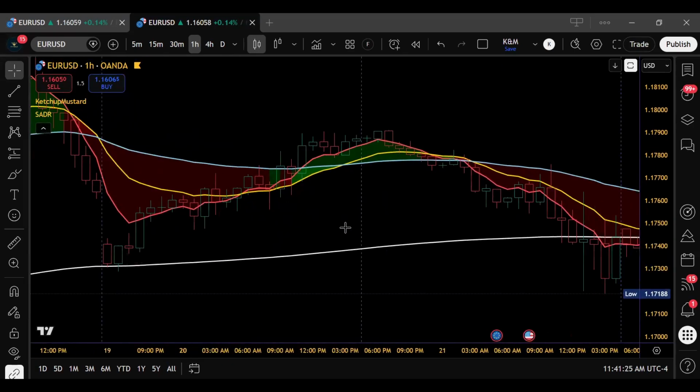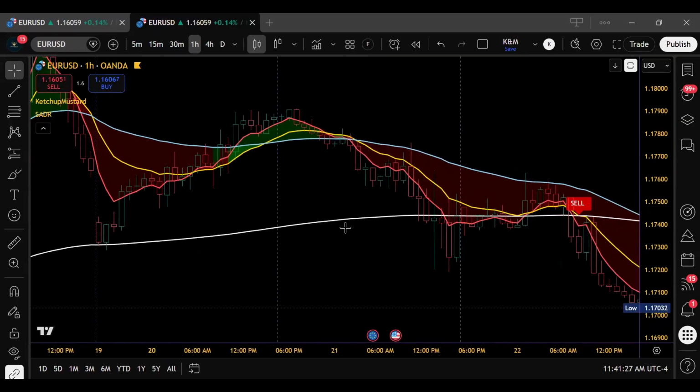So we got that. I'm gonna do this until we get down to the blueberry to show how to trade off the blueberry again on the hour chart. I know I showed it that first time on the hour chart, but this is key. So we got a catch across in the mustard here. We got a bearish engulfing right here. And then a catch across the mustard. Once it got under the water, we was good to go.